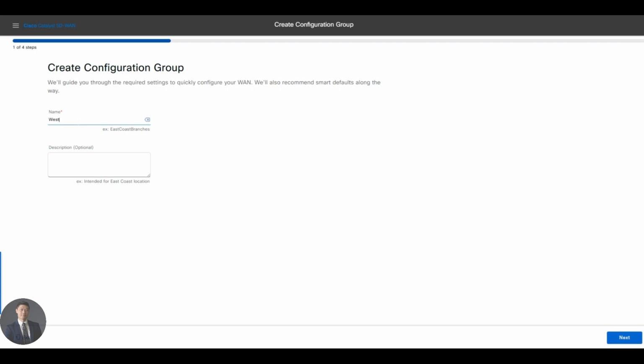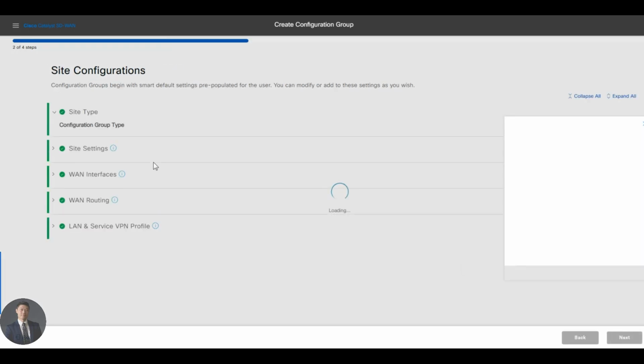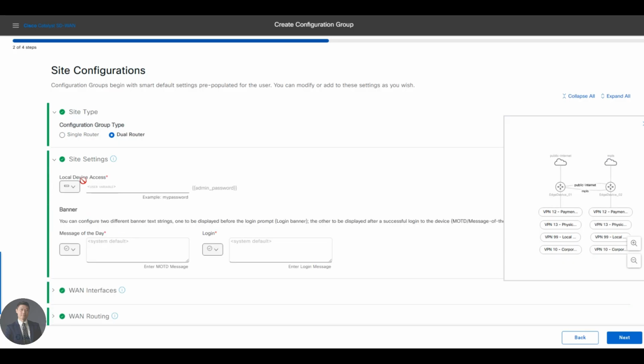Find a router. The site settings, so we're going to use global. Password. Also, that's for the message of the day.